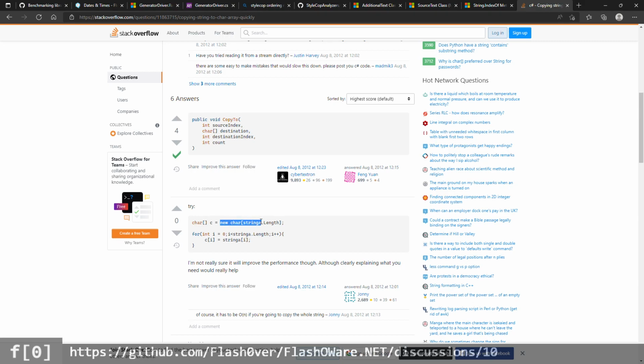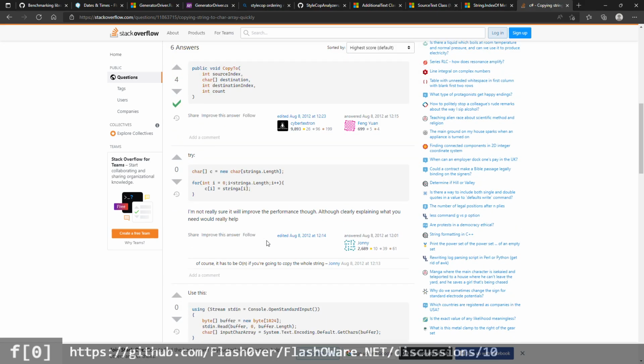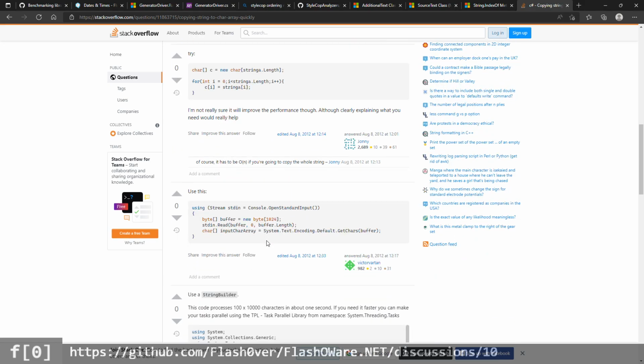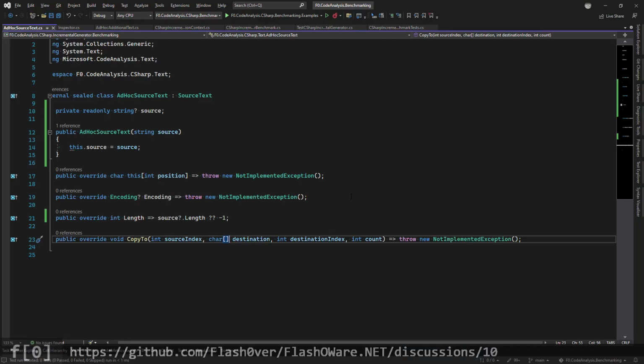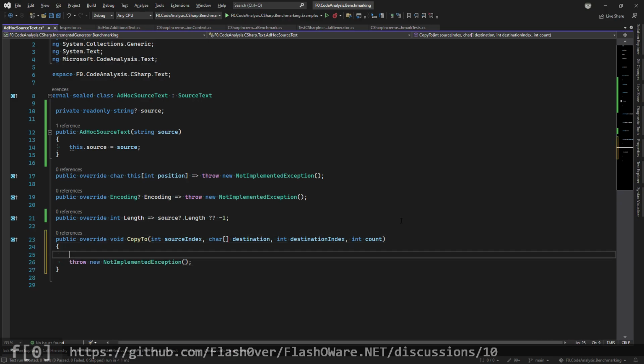We can create a char array. Okay. Well, we are on .NET Standard, so we don't have it. If we were on .NET Core 3 or something, we would have string.create.